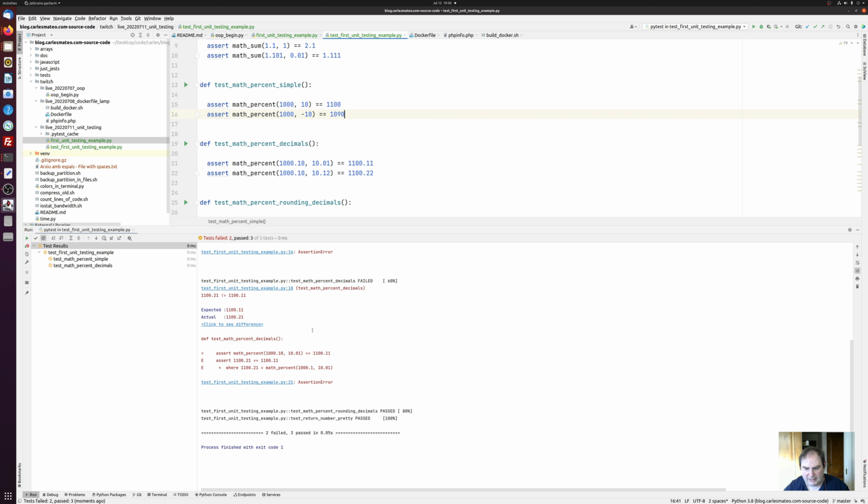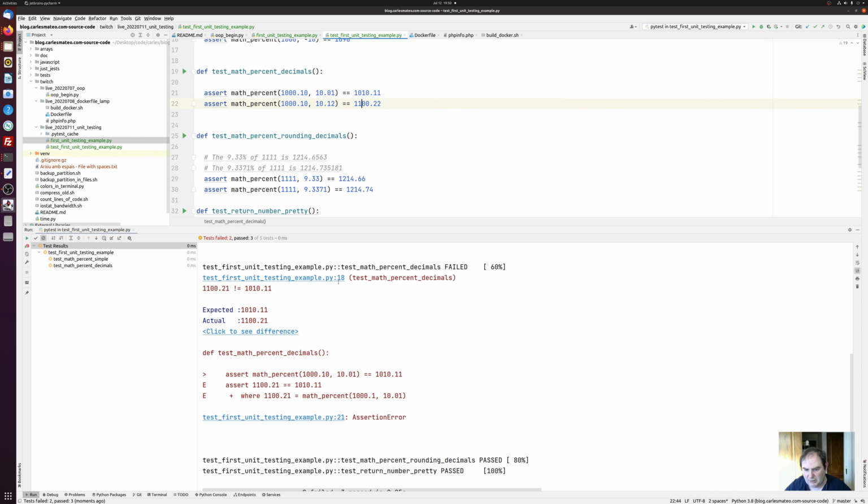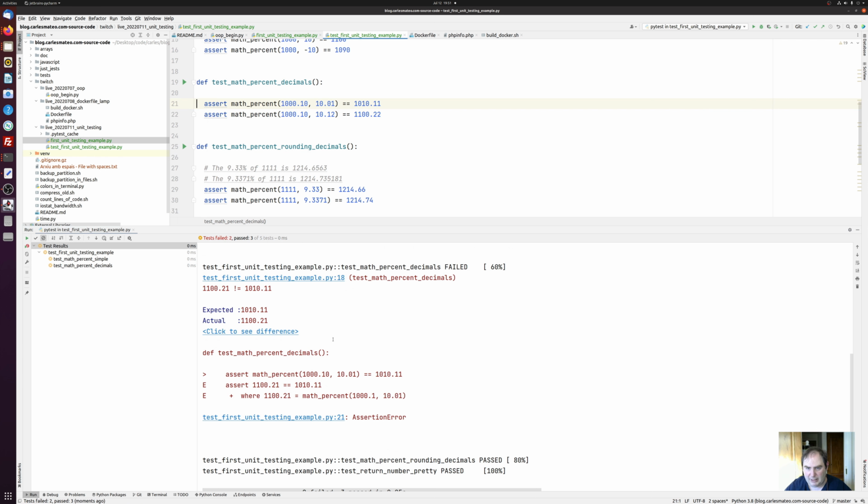Okay, something is not as I expected. What is it? If I sum 1000.10 with 10.01, that should be, oh, okay, of course. I made a mistake in the test, so that should be 10.11, and the same. The thing is that when this first error happened, the second was interrupted, and this did not run. But this will fail. Let it fail. I'm going to allow it to fail. Exactly. And you see the line 21.